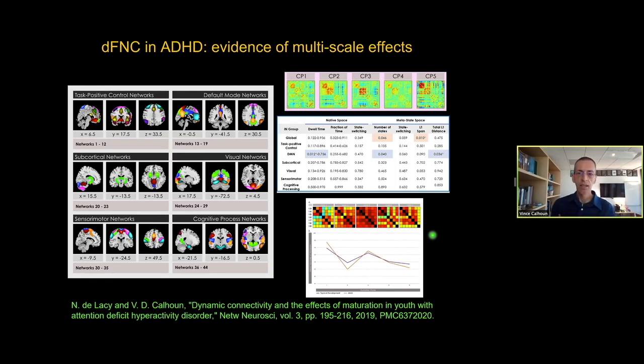In ADHD, this is an example to highlight the fact that these data are complex and you have to be careful in how you interpret them. Here we have a global measure, a metastate measure. If we look at differences, we see increased dynamism in number of states and in the distance, the L1 span distance. But if we look at dynamics within, say, just the default mode network, which has multiple subnodes associated with it, we see reduced dynamism. It's really because you're looking at the data at a different scale. It's certainly feasible and plausible that you would get a different type of dynamic behavior. So just keep that in mind as you do this sort of work.